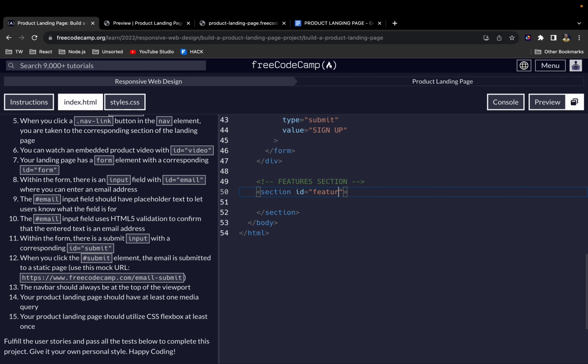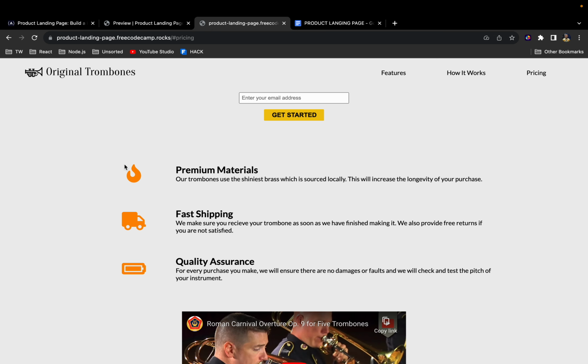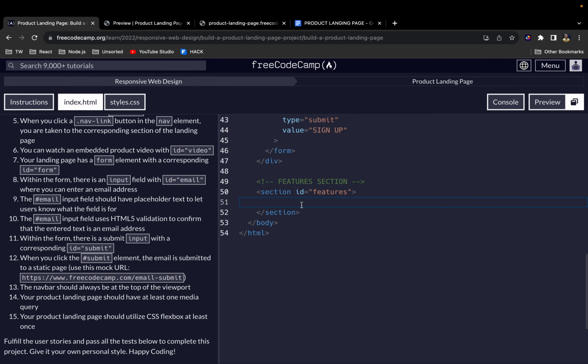So inside the features section I want to have a UL. Okay, so as you can see, this is a list of features. So I'm going to have a UL, and this is going to be one list item, another list item, and this is also going to be another list item. So let me say UL. Let me hit enter. Then I want to give this an ID.